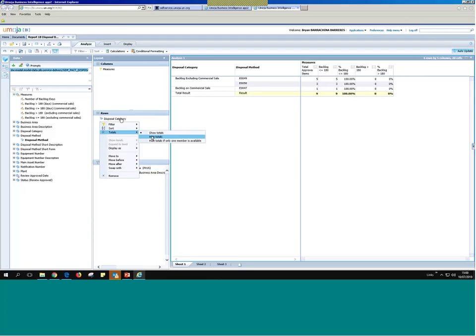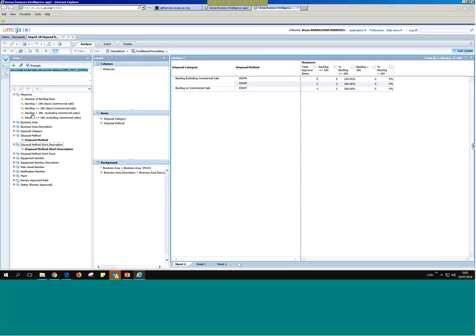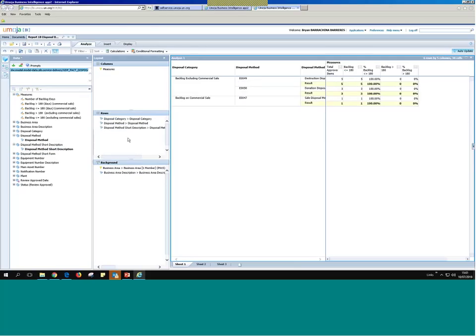And we're going to work on the next part, which is, for example, the disposal method that is displayed here. We may not understand this disposal method by looking at the acronym, but if you look here on the side, you have disposal method short description. So always look to your left side of this section here with data to see what suits your needs best. So maybe the method here is not efficient for you, or the person you want to show this report to, but the disposal method short description is.